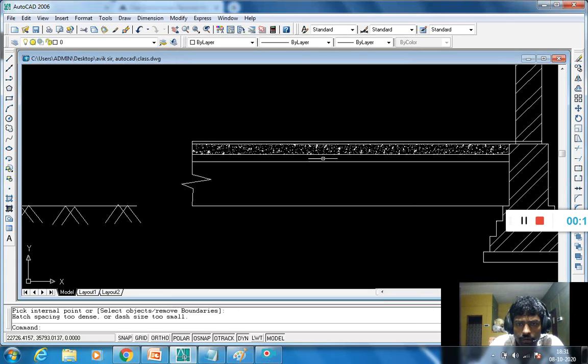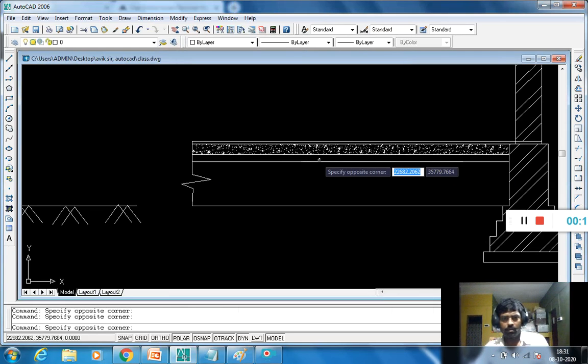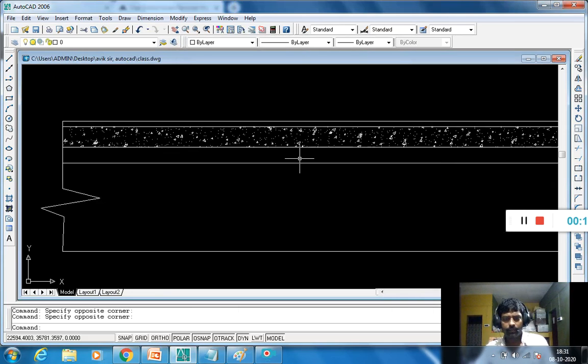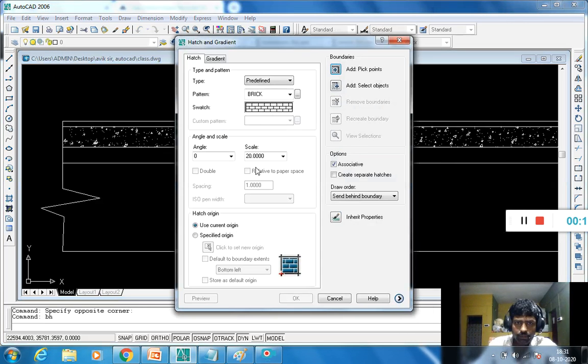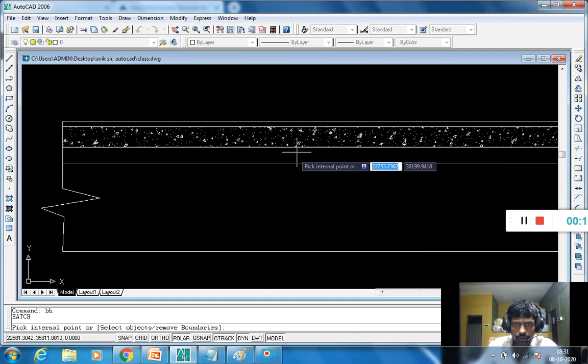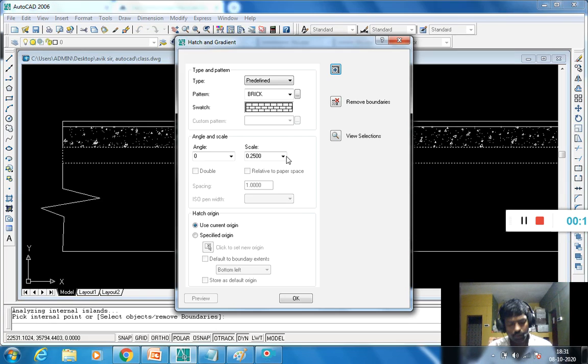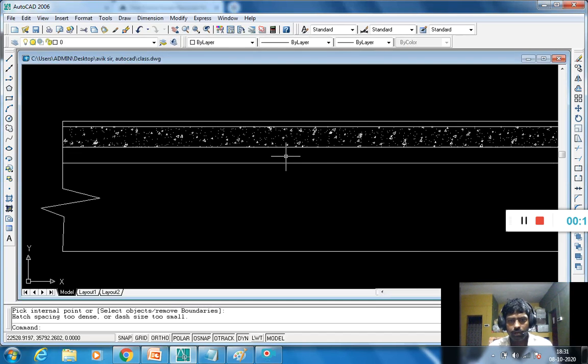This is not shown, so we have to increase the scale. So use the BH command, scale, choose 0.5 at pick point. Okay, enter. The brick symbol has not come, so again I choose the appropriate scale.